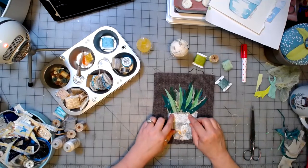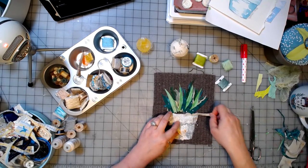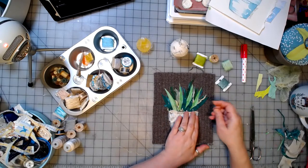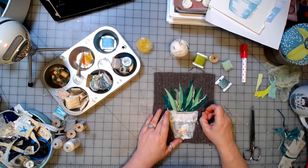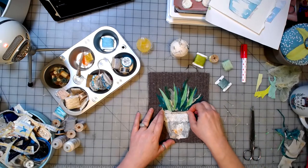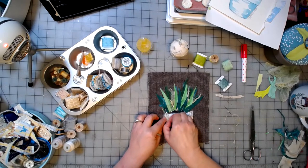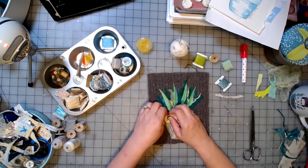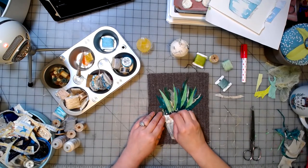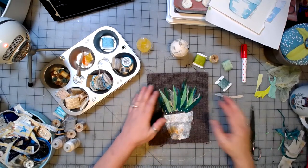Now, before we stitch this down, I do think I'm going to do something. I'm going to take our little piece of dirt out from underneath. Look what that does. If we stitch the plants down first and then put the dirt, look at that. So we're going to take our little piece of dirt out and I'm just going to stitch the plants down. I'm going to move my little corner of my pot out of the way with a pin, not really moving too much except for the piece of dirt. And we're going to just focus on stitching the plant down.